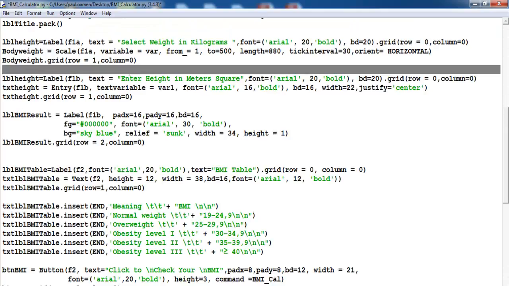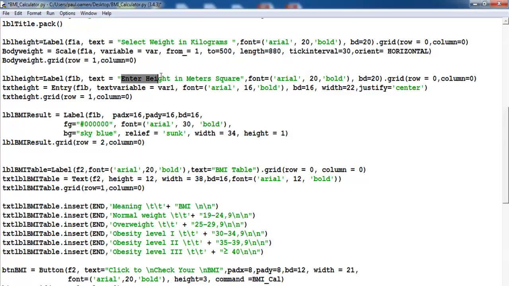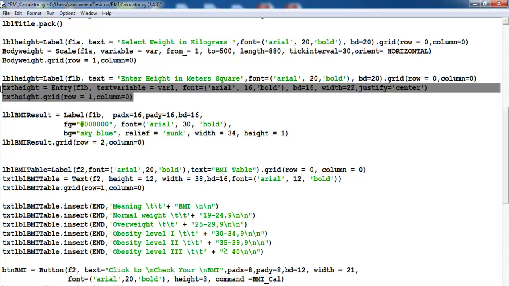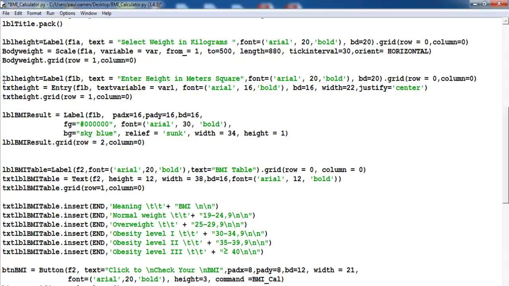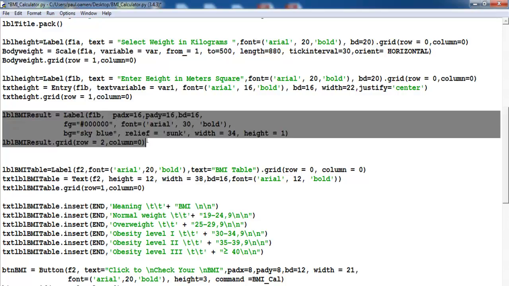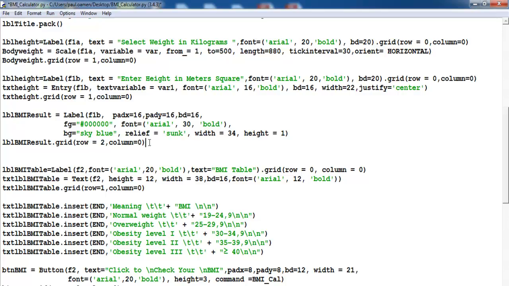That is for the height, and that is the entry where you will enter the height. This label is just a label showing you where the height will go, and right here, that is where the result of the BMI will be output.